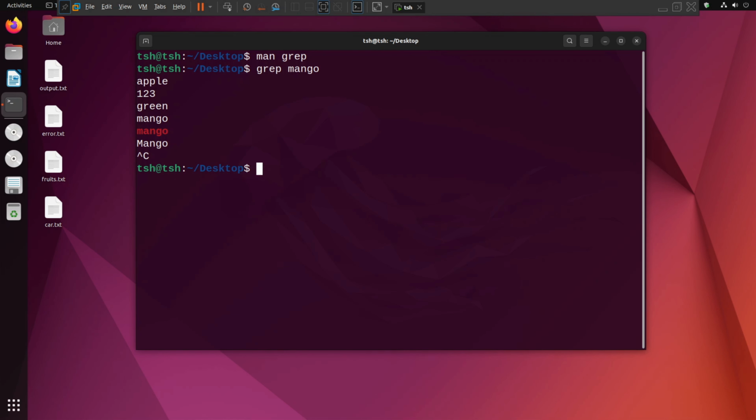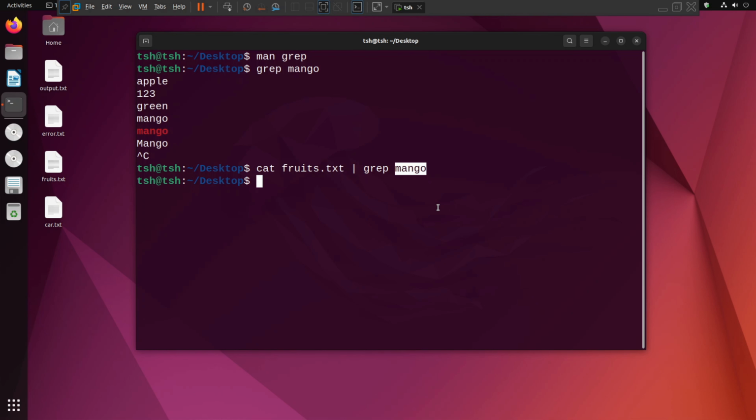Let's come out, and coming back to our example using the cat command, I'll use cat fruits.txt, and now I'll use the pipe symbol and pass the output to the grep command, and I will use mango. So this is the pattern that I'm giving. I want this command to tell me in the output if any fruit named mango is available or not. I press enter and it tells me that no, there is no matching pattern.